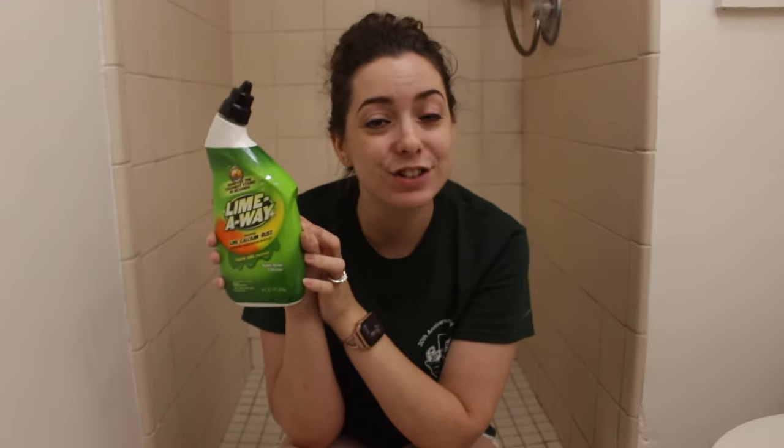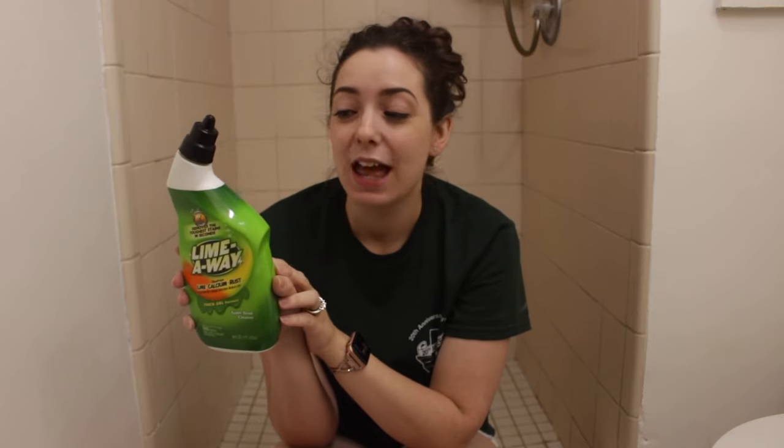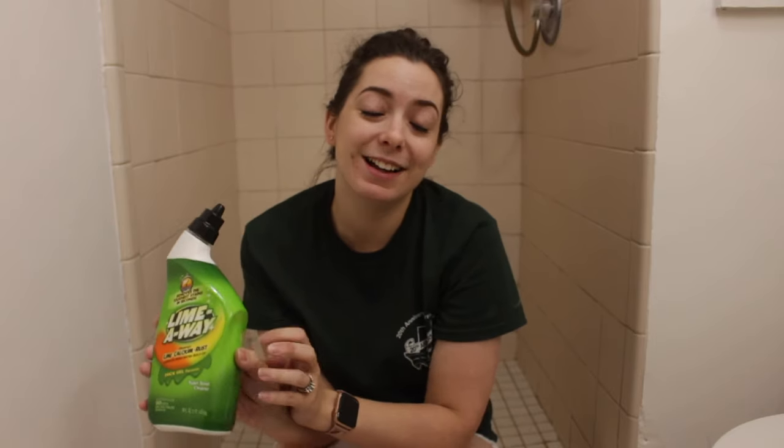This is actually toilet bowl cleaner, and I would have never thought to use it, but it worked really well. I'm very impressed with how much it worked. So if you're needing a solution for those tough showers, try the Lime Away. It works for me, it'll work for you.